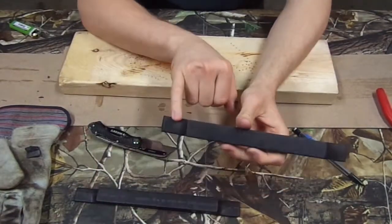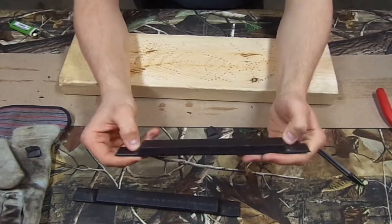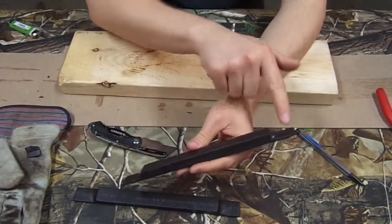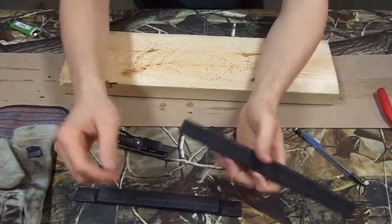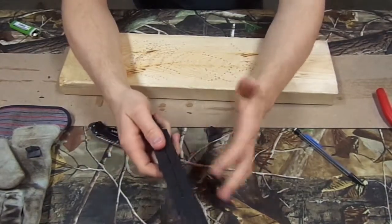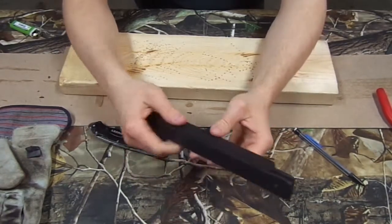I'll go ahead and drill 2 holes in here, and see, this here's a little flexible, but it's already cooled down, so it's going to get hard. But I'll go ahead and drill 2 holes in each side and mount them in my safe and go on from there. But in all, each set of 2 magnets was, not $1, but they were 50 cents at Harbor Freight Tools. And so I've got $2 in magnets here.